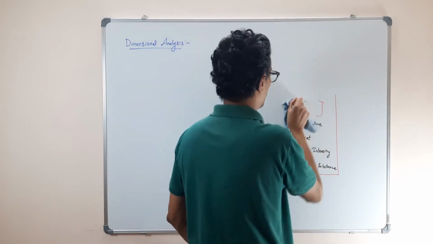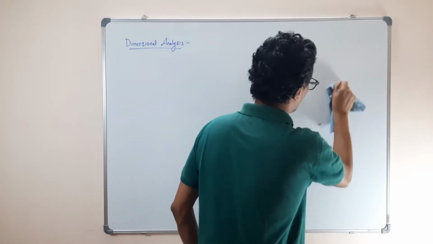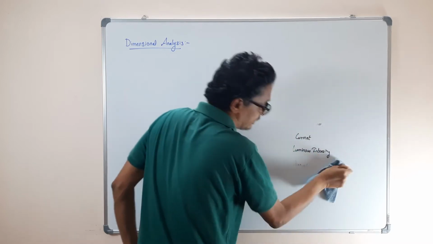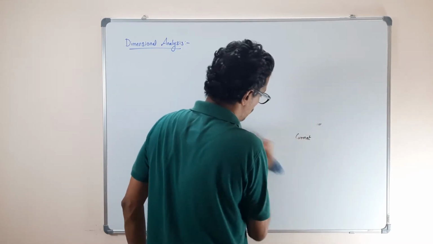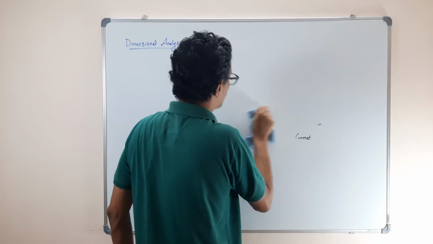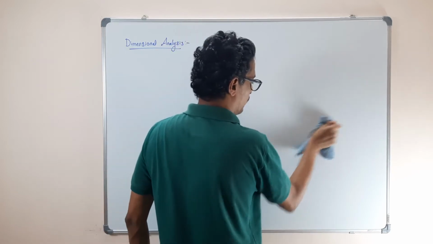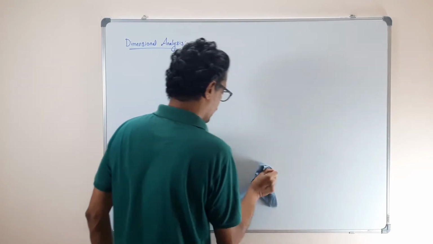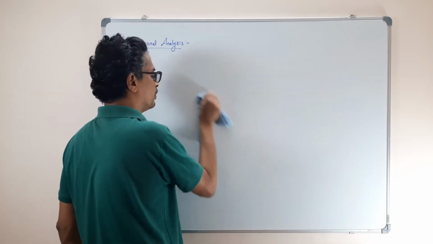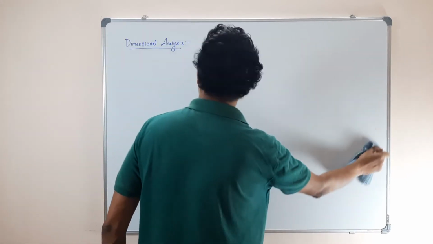Okay, so now you know what you mean by dimensions, right? Now let us write some equations. I'm giving you a simple problem. I have some stone in my hand, and I'm standing on the first floor of a building, or maybe on the 10th floor of a building. I'm going to drop that stone to the ground.